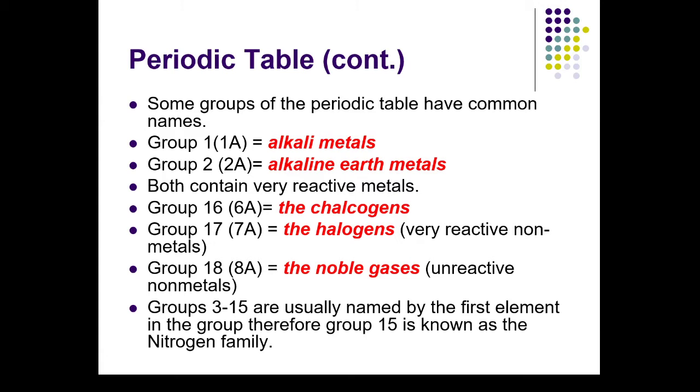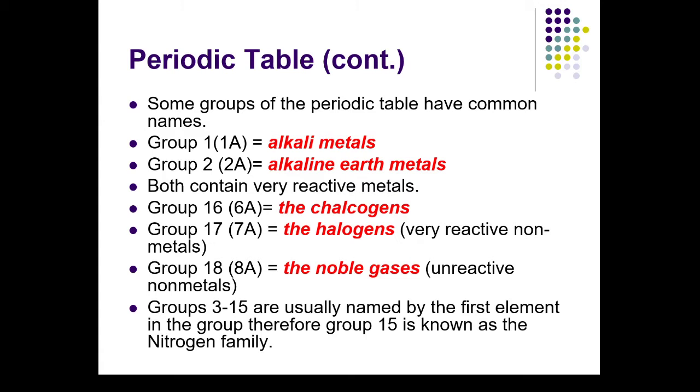When we do acids and bases in chapter 4, alkali or alkaline, as you see it written here both ways, means basic, non-acidic. The reason they're called the alkali metals or alkaline earth metals is that both are very reactive. They react very violently with water or oxygen. So in nature, you can't dig sodium metal out of the ground because it's already reacted with water and oxygen in the environment to form sodium hydroxide, which is a base, hence the term alkaline. Same thing with potassium, same thing with calcium. They're very reactive metals.